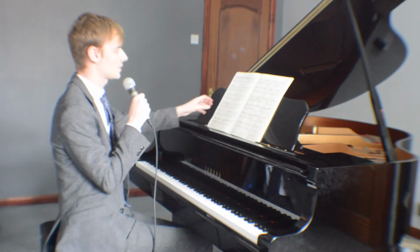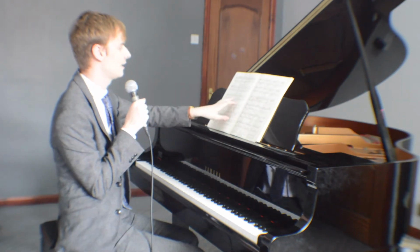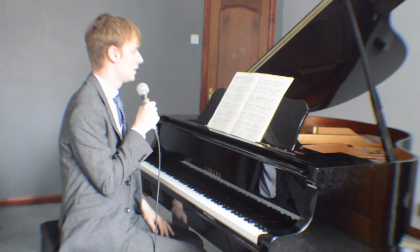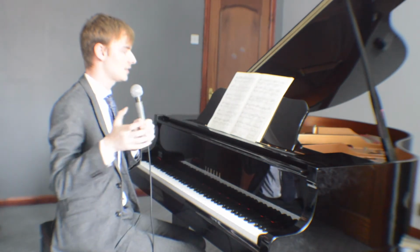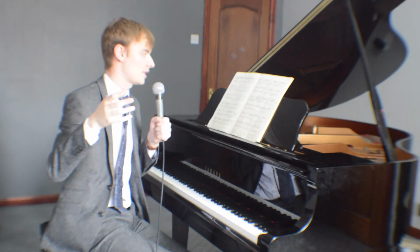So I played that slowly, but you can see that the B flat takes the prominence and then falls onto the A flat, and the F sharp takes the prominence before it falls onto the G. So you have this rising and falling, and it doesn't necessarily mean that the note has to be above the note that it's falling to, or it has to be after the note that it's falling to. That's incumbent within the phrasing.